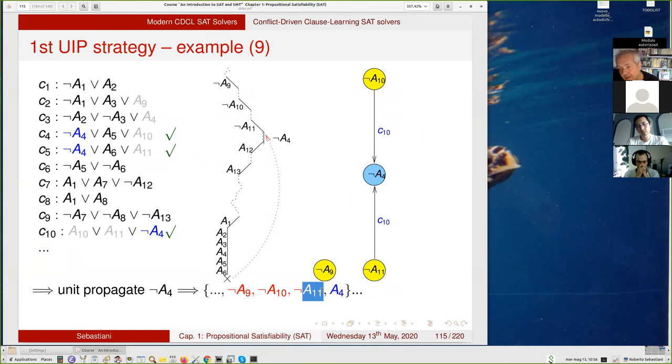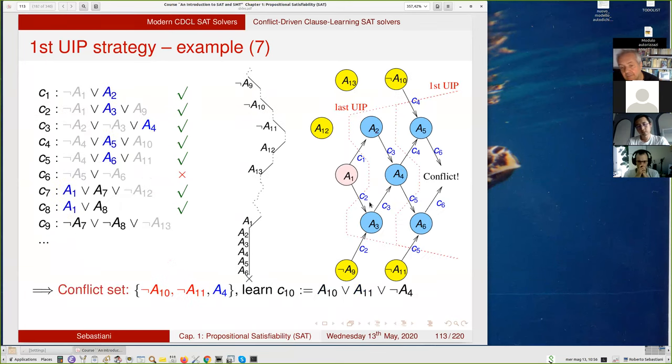A11. But if you are able to drop, but we don't really know, so this graph does not really know in which order those yellow literals have been assigned, okay? So if A9 had been assigned after A11, this is not the case in this graph, but you can easily pretend it. Then with the first UIP, you jump up to A11. If you had the last UIP, we would have jumped lower to A9. Okay.